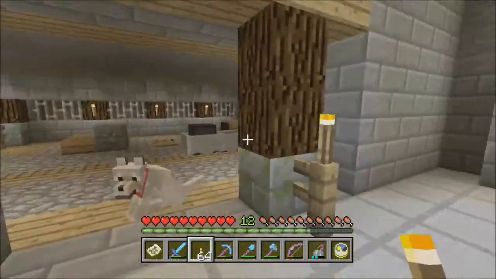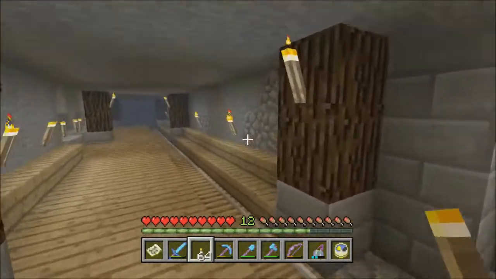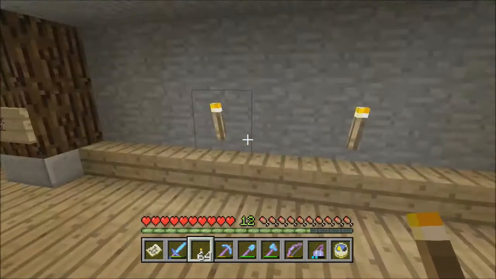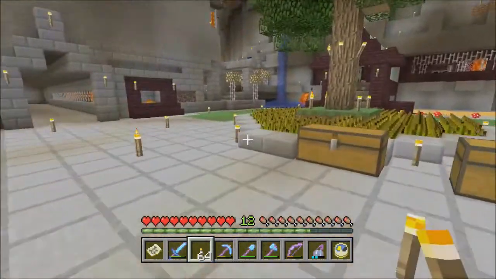So now, that is our mine. I hope you like it. The AZ Walking Man Mine. And, of course, the rail is supplied by the EICJC rail. It's right over here. This is where I put the sign. EICJC rail. So, there we go. We got a couple of you taken care of.